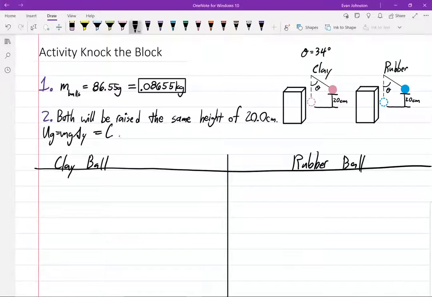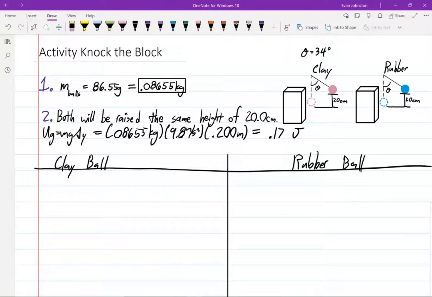And so we just have to plug in the given mass of one or both of the balls because it's the same, multiply it by g, and then multiply that by the height. But that height has to be turned into meters again. It absolutely has to be turned into meters. And so plugging that into my calculator, as long as I didn't make a mistake, I get 0.170 joules. Following sig figs, it should probably be just 0.17 because this has 3, this has 2, this has 4. So our answer should have 2 significant figures.